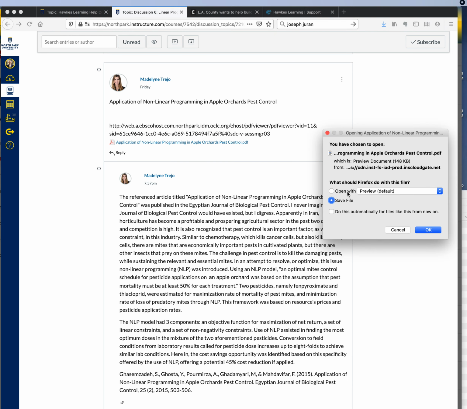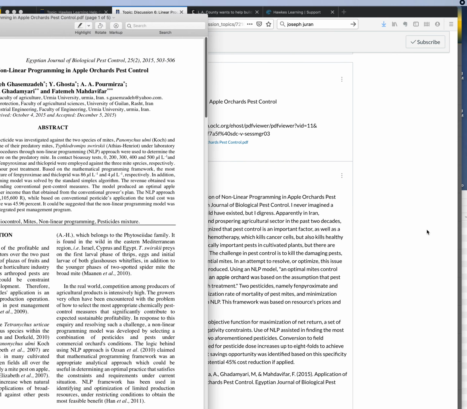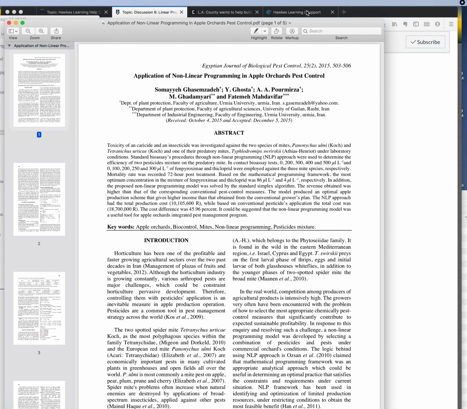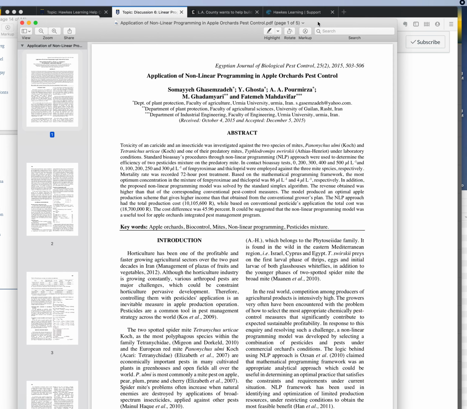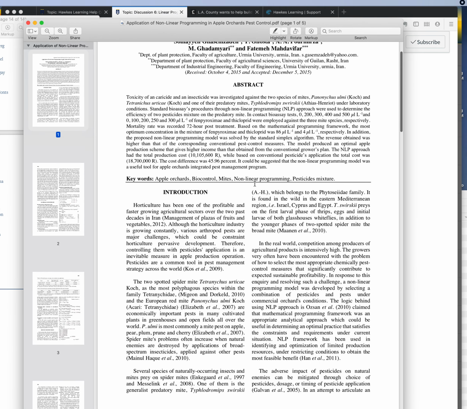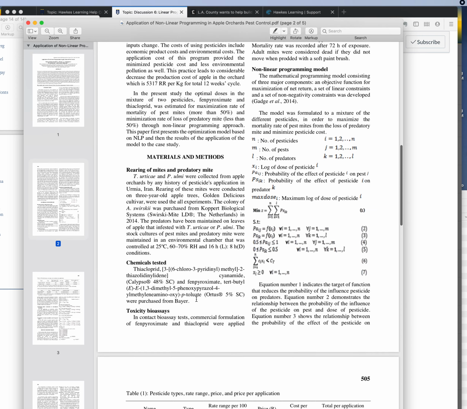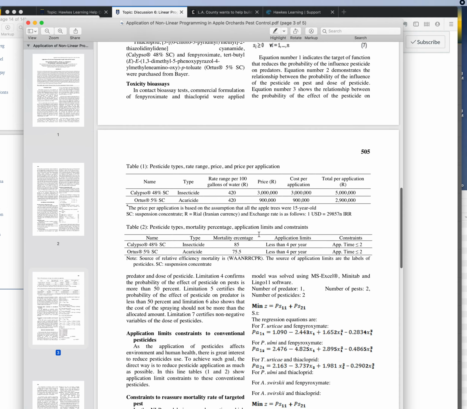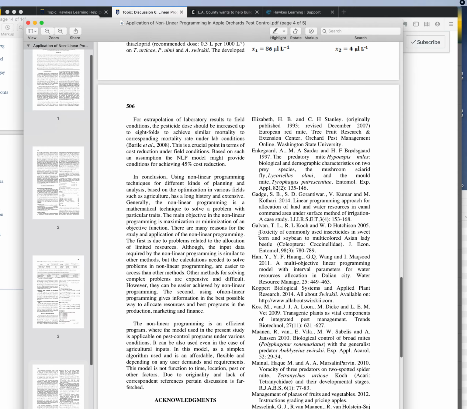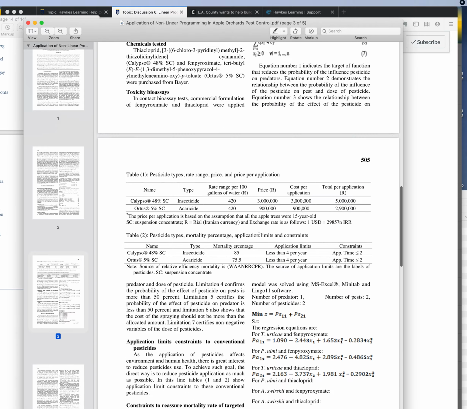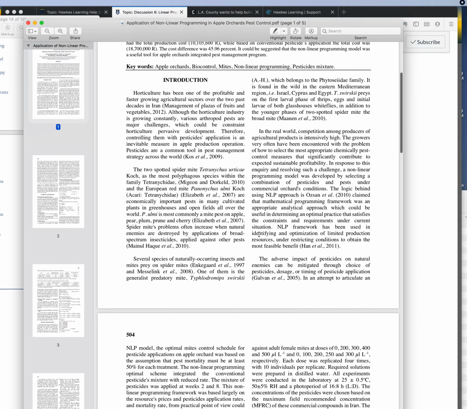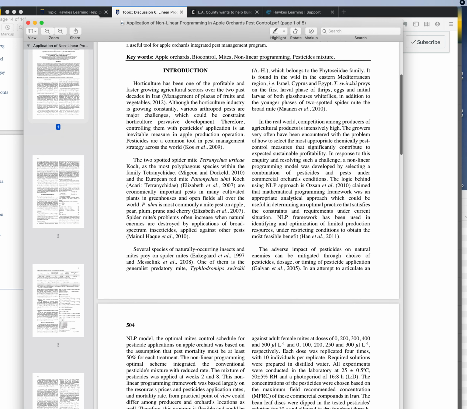Let's open this up. It's about horticulture, and a spider mite. Things keep me awake at night. You see that they're talking about setting up the mathematical program, and they go through a mess of stuff. I don't expect you to understand all of it. This is blessedly short for one of these kinds of papers.